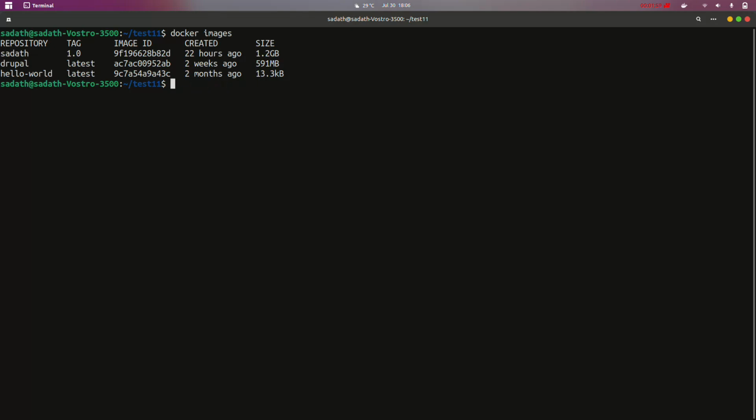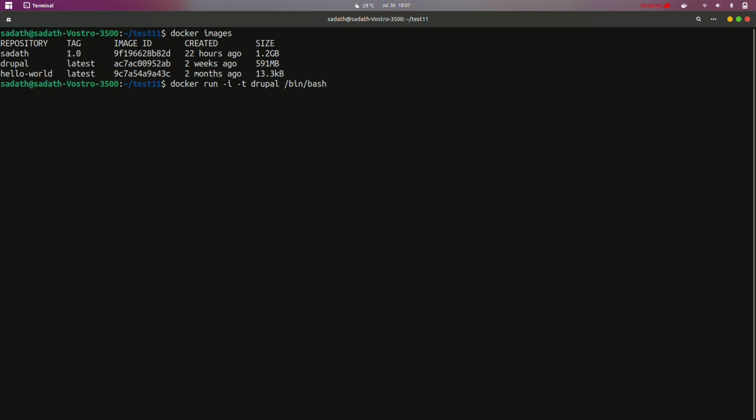Once you pull it, there is a command: docker run -i -t, then the image name Drupal, and /bin/bash. What we intend to do here is just access what is inside that image. Let's say there is an image of Windows, or an image of Ubuntu or Drupal. This is a website, just like WordPress. There is an image, and we would like to know what's inside of that image. In the docker run command, i is nothing but interactive, and t is the option by which we are attaching the terminal, which is /bin/bash.